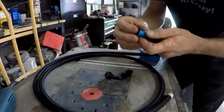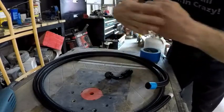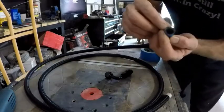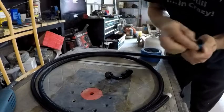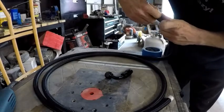Some people do it with a hacksaw. If you do, you want to put two blades in and have them face in two different directions so that it won't pull the stuff too bad. There's a lot of metal wire in there, so you have to have something that'll cut metal. But either way, after you get it cut, tape off of here, hopefully.